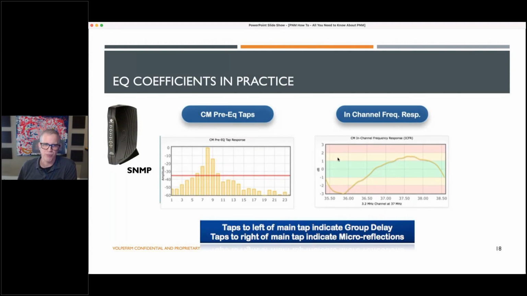So moving on beyond this, when we actually get the data, to query the data from a cable modem, how do we make use of this data? We have to fall back to SNMP, or Simple Network Management Protocol. We've been using SNMP since the 80s. It's slow, but it's effective, and we continue to use that. But when we pull those SNMP coefficients from the cable modem, we get a lot of useful information.